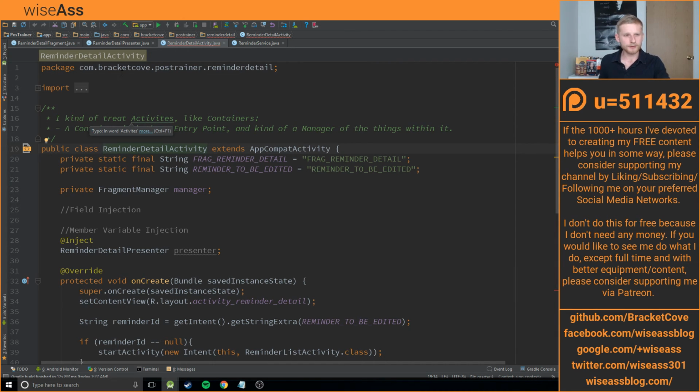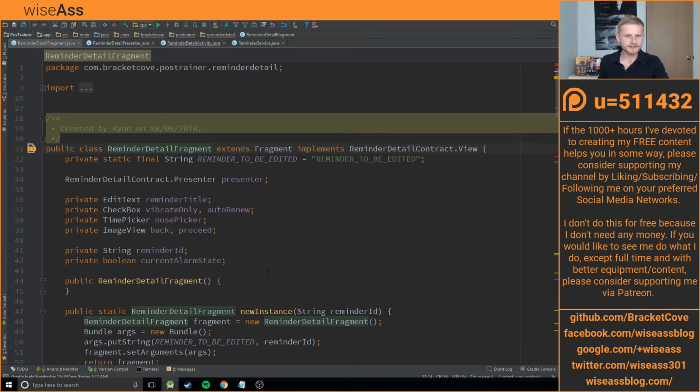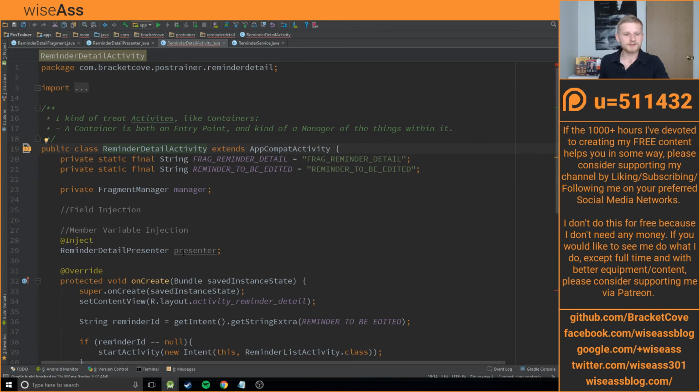The way that I approached it initially is that I was injecting my presenters directly into my fragments. Now, that was before I was using Dagger 2 for dependency injection, and also my approach to dependency injection wasn't nearly as complete as it is now. What I do now is that I inject the presenter into the activity.